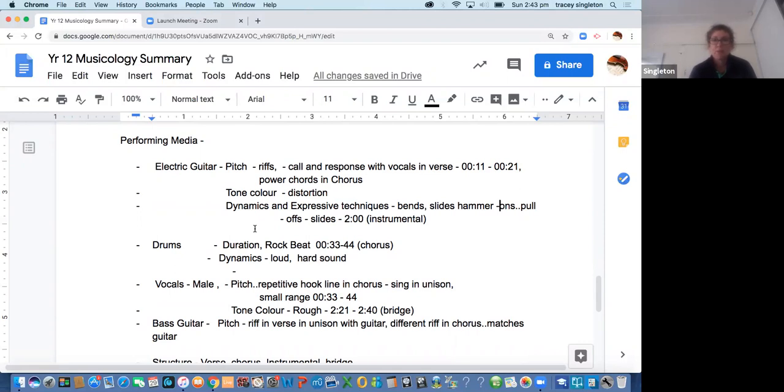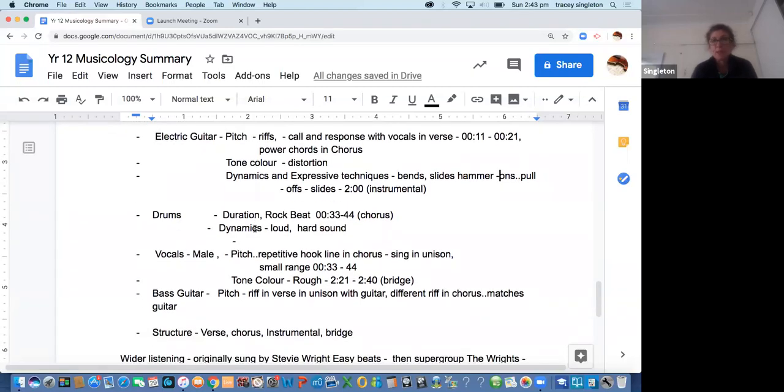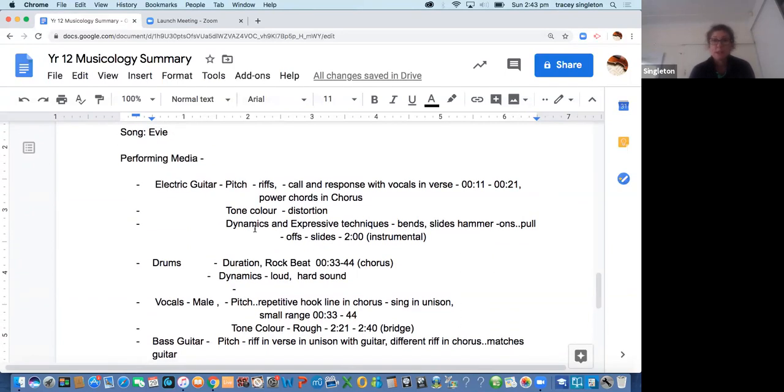It has a male vocalist who provides the melody, a bass guitarist who provides harmony, and the overall structure of the song is a verse, chorus, instrumental bridge, which again helps it fit into rock music. So if I was going to look at electric guitar, what stylistic features help it fit into rock music?